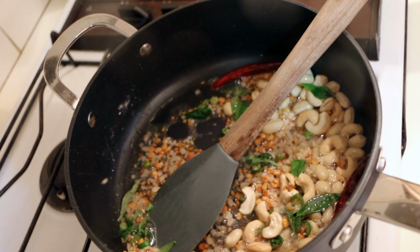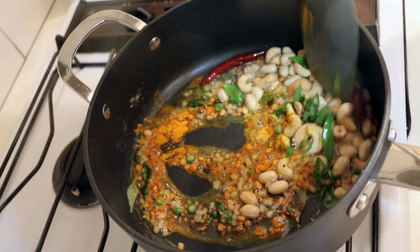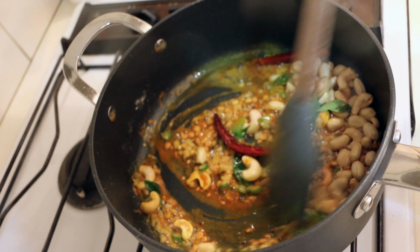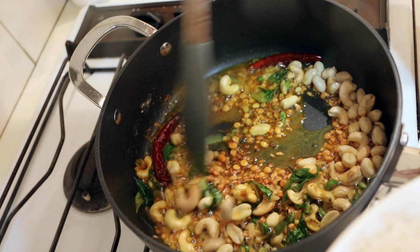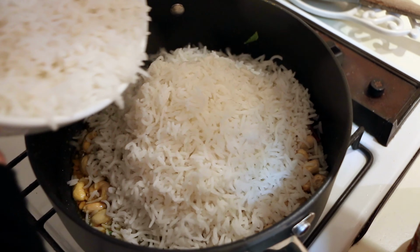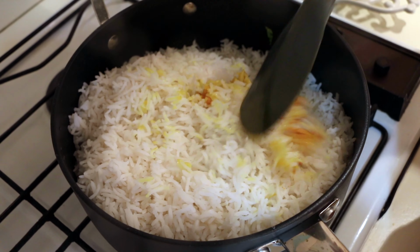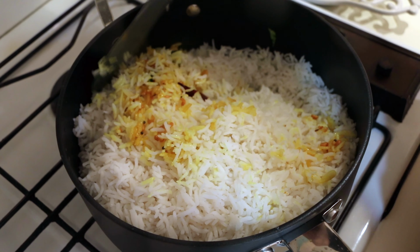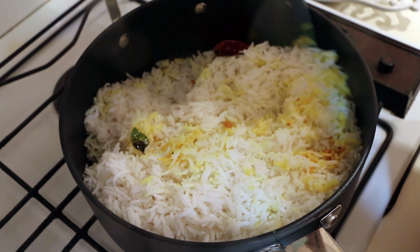I'll add in the turmeric powder. The turmeric powder adds a nice color to the rice. Next I'll add in my cooked rice. Now mix it well with the rice. Be careful not to break the rice.